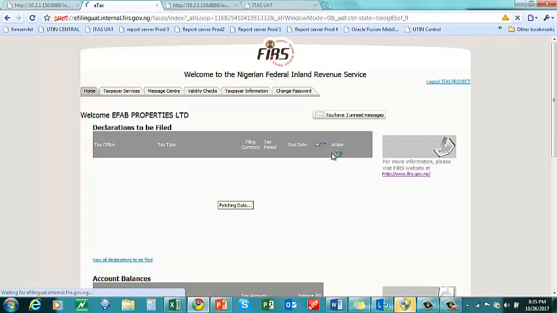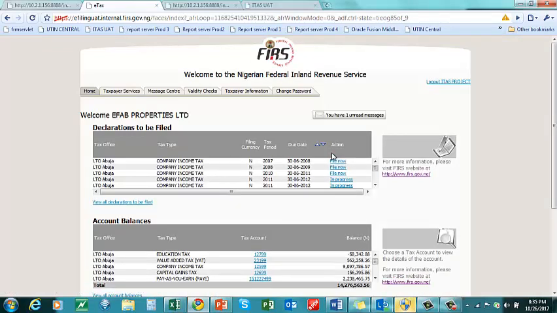By the time you log in, it will take you to the e-filing homepage. This is the typical e-filing homepage where you have the taxpayer service, which is used to collect all the tax types you want to file. You have the message center. When you have any issue with the tax office you want to communicate, you can send the mail through this message center. The tax office will see it and reply to you immediately. You have validity check. You can validate a third-party TIN on this platform, and taxpayer information that relates to the taxpayer name, TIN, address, other information relating to banks, auditors, tax representatives, which you can change and modify at will. The only thing there, you cannot modify the address. We have the password change. If you want to change the password, you can change it here.